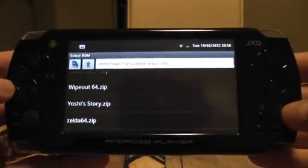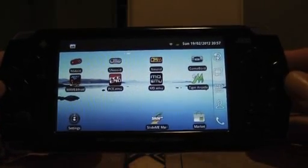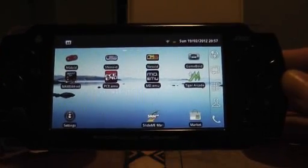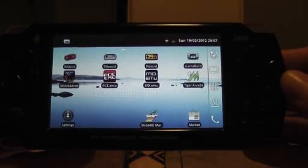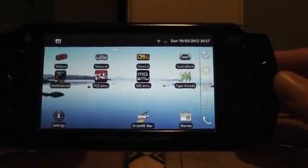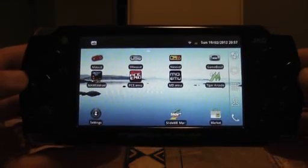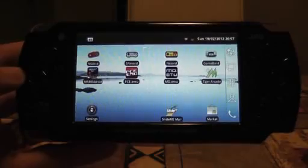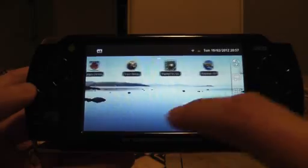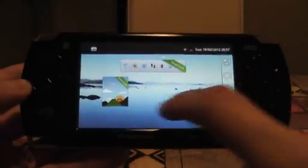One thing that happened to me yesterday which was a bit strange is it seemed to lose its internal memory — it just couldn't access the NAND memory. I had to reinstall everything: re-flash it to the original firmware, then route it, then do the upgrade. It took me about an hour to get it back to where I had it before. I'm not sure if there is a way of making backups. It does appear that it will save to Google servers and backup, but it's something I haven't done yet. It's pretty much like a phone Android system now.